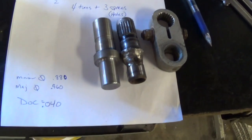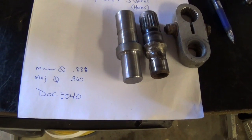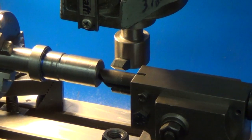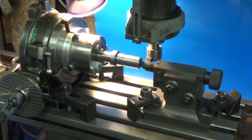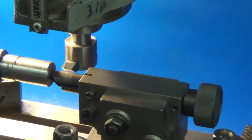We figured out our major and minor diameters on the spline and it works out our depth of cut is 40 thousandths. So we'll get it set up and finish cutting the spline. So we're set up here now. We have our part in our rotary table squared up on the mill table. Everything's aligned and we get our cutter set to center height.